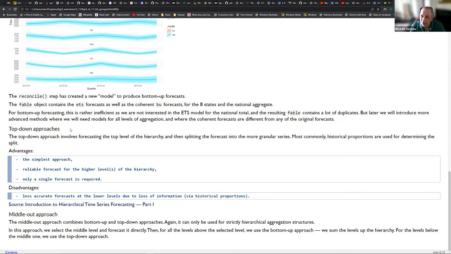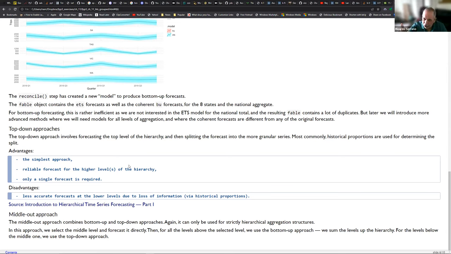That's why the top-down approach, even though it's a simpler one, will lack some information that is found at the bottom level. It's going to lack that information, and it's going to be less accurate. All right, but it's something that is doable, especially if you have a complex type of hierarchical time series. All right, so.